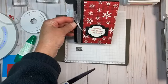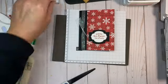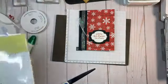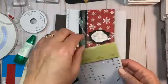Alrighty, so what do you guys think? Isn't that cute? So easy. Great way to let the designer series paper do all of the work. And then we're just going to add some of the rhinestone basic jewels.